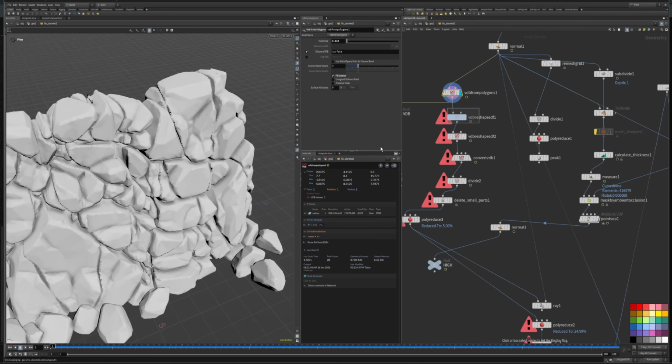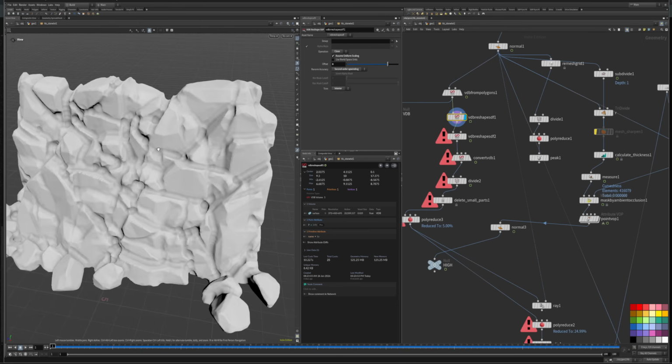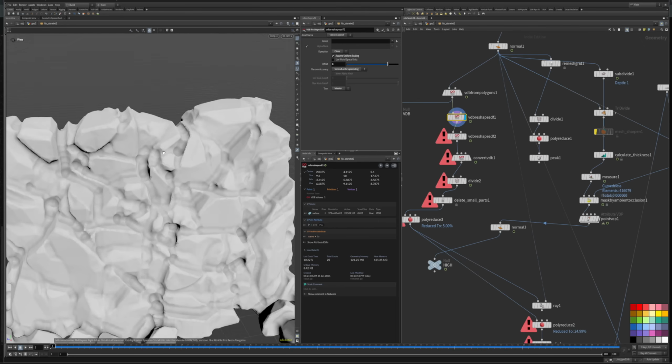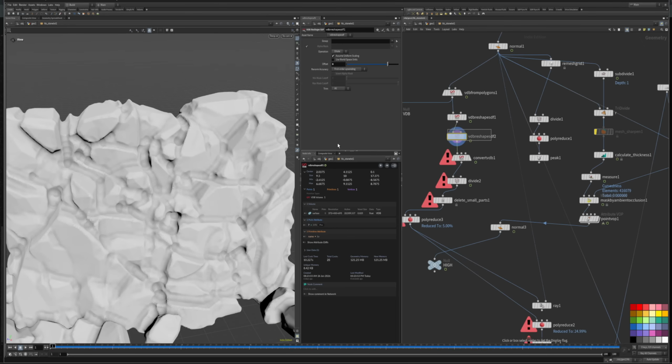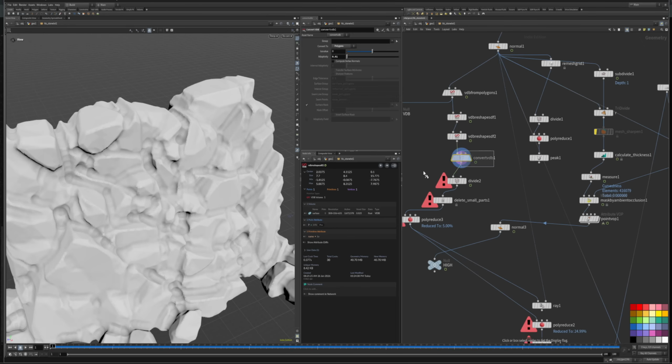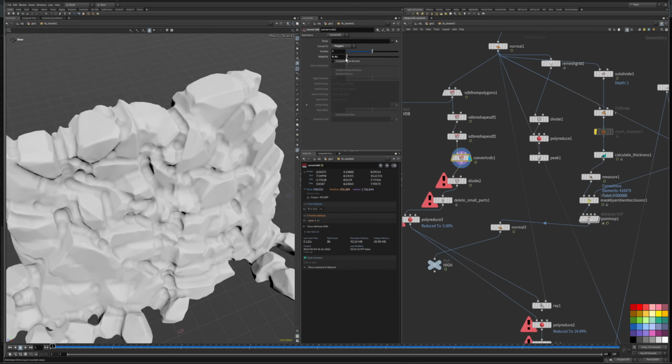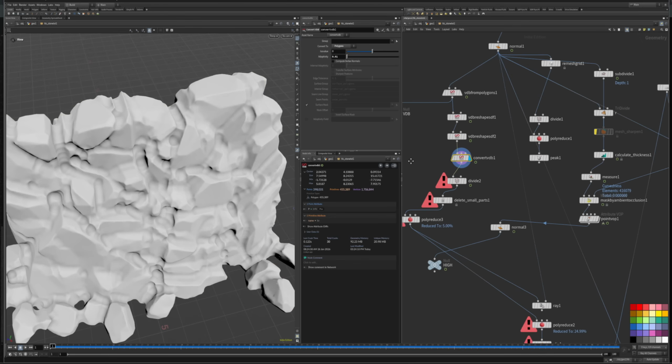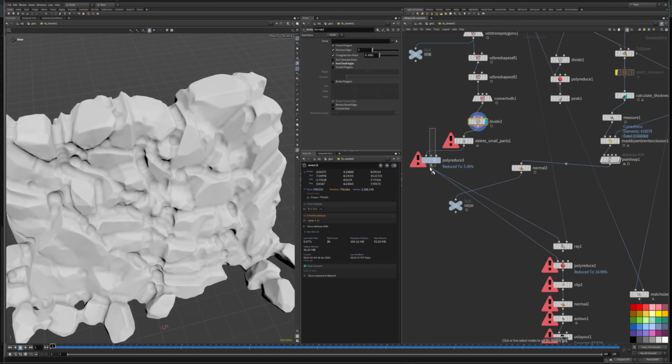So I use the open, no, sorry, the close SDF reshape. What this reshape does is fill out all of those holes, all those gaps. There you go. So those gaps are actually going to be filled, and then I do a little bit of dilation, and I convert that back, right? Because we want that back into polys, and then I just reduce the polys over there.